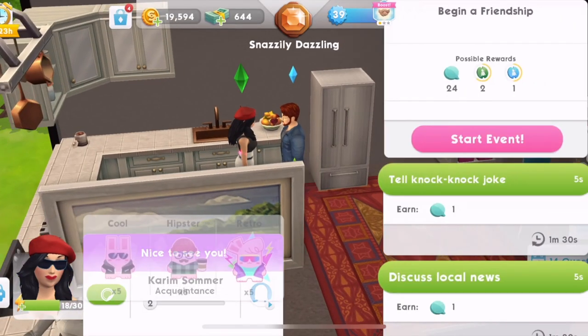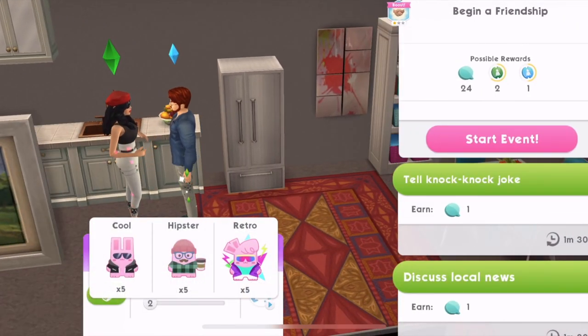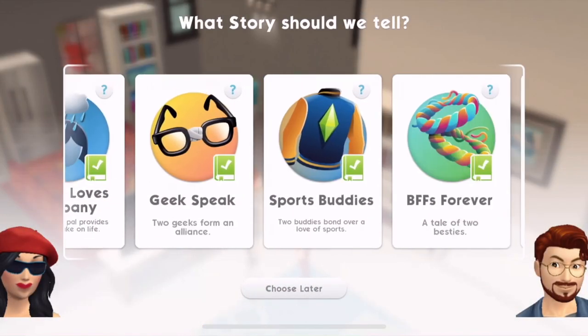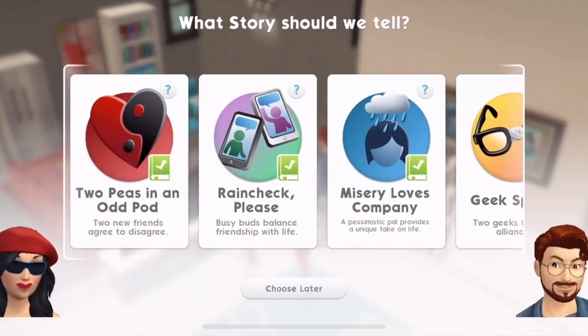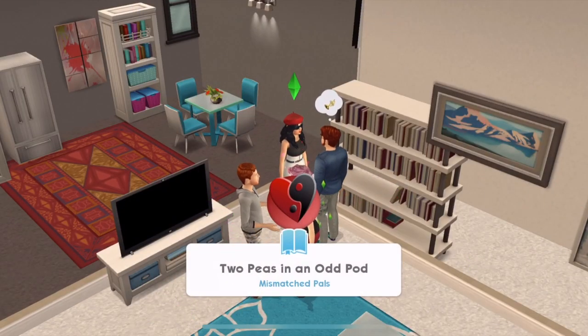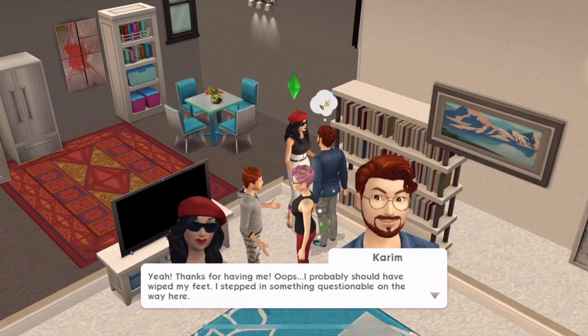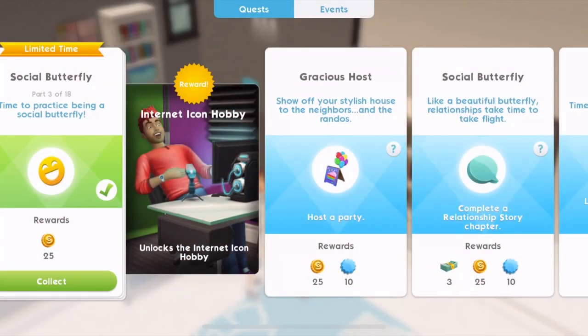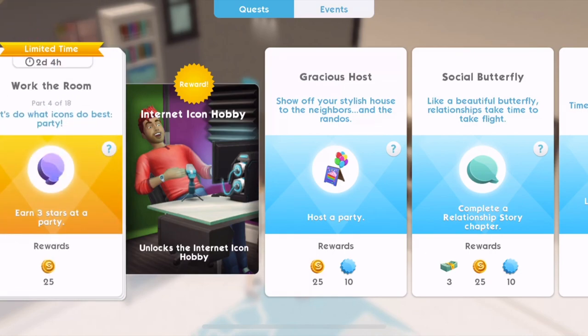Or, actually, do we need to choose the story? Is that what we need to do? Let's see if choosing the story is what we need to do. We could choose Two Peas in a Pod. And is that what has completed the quest? Maybe? Yes, it is. Okay. Yeah, you have to actually choose a story to have with someone.